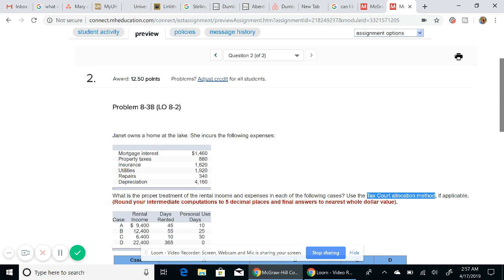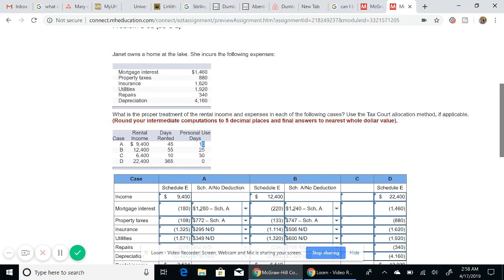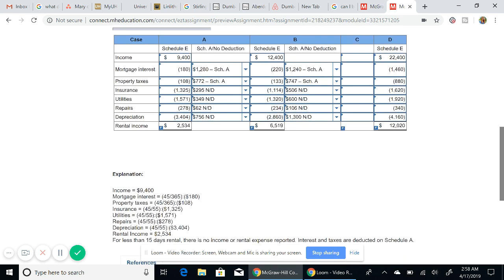Essentially, the difference between the tax court method and the IRS method is how you allocate the expenses. In the tax court method, you allocate the rental days by 365 days, versus in the IRS method, you allocate based on total rental days and personal use days only. So those vacant days aren't allocated. However, if you're trying to rent a property, then that typically counts as days rented as well, which is a more common situation than it just sitting there. And so you can see that down here.